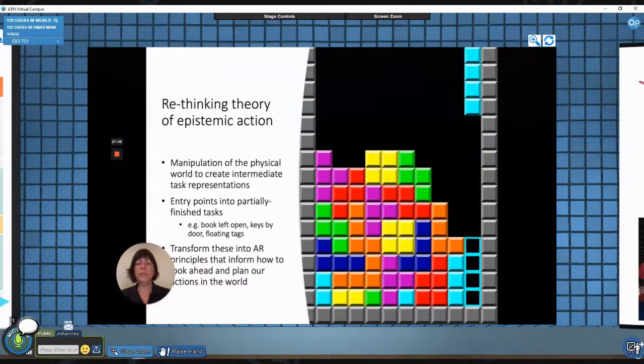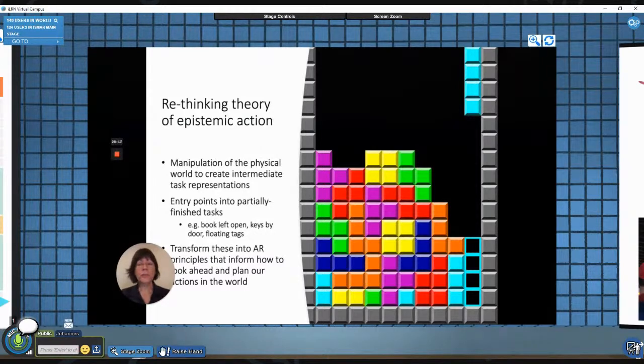And many of you must have played this game Tetris before, where you see a shape floating in the air coming down, and you use that to work out where you imagine and you project where the best place is for it to go. So here it would be down before the line of blue squares would come down here, but it might be that it goes over there. And the point being here is that by looking at these external representations, we can solve the problem in real time.